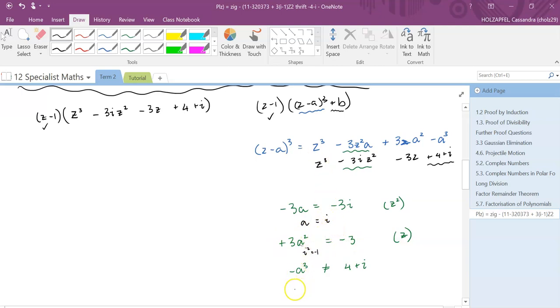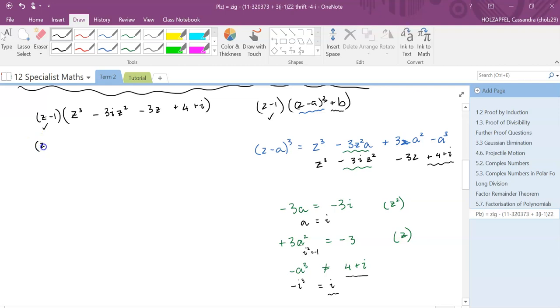So for our last constant, to complete this cube, we would have to subtract i cubed. Now, i squared is the same as -1, and -1 times -i is going to make positive i. So we're going to have to add i in order to complete the cube. We don't have i, we've got 4 plus i. So I'm going to take the i from here because that's the one I'm going to find useful, and leave this 4 outside the bracket just like we've done here.